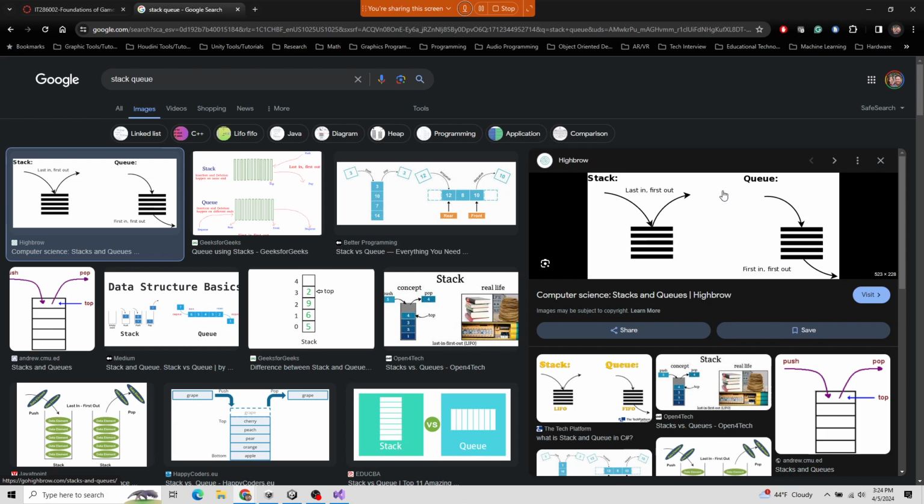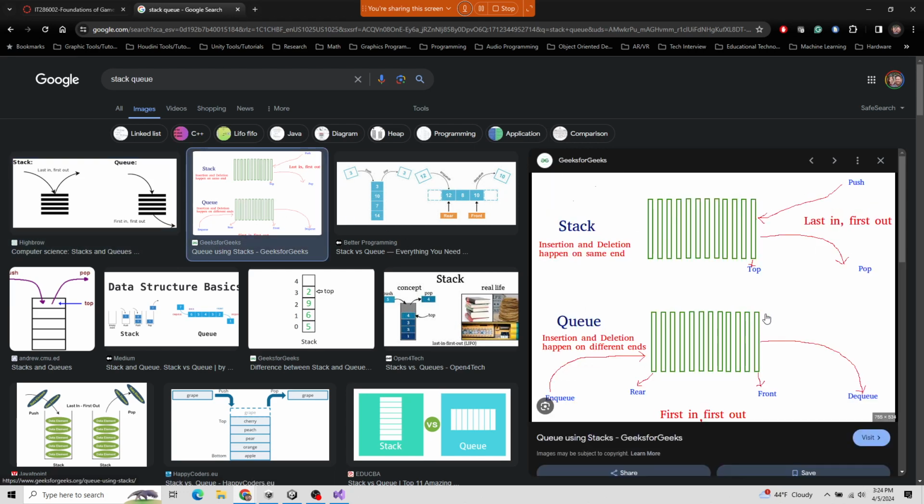And then queues, first in, first out. So stuff starts piling up on top, but you're pulling from the bottom. So whoever came in first gets served first, FIFO. And here's what it looked like from left to right. So you start adding onto the right, and you start processing, pull off, and do what you need to do to it on the right. And queues, NQ. So this is called pushing onto a stack and popping off a stack. And it's all done on the top of it. And then the queue, N is NQ. You're placing onto the rear of the queue, and DQ, you're pulling off the front of the queue.